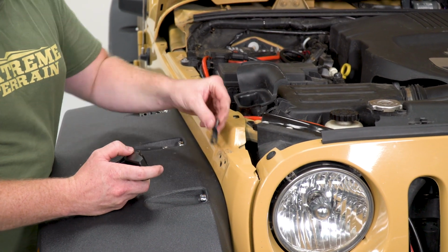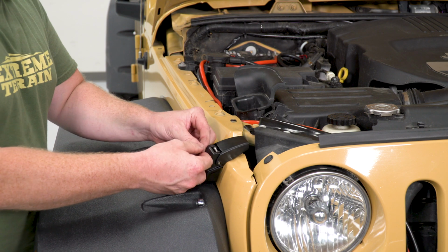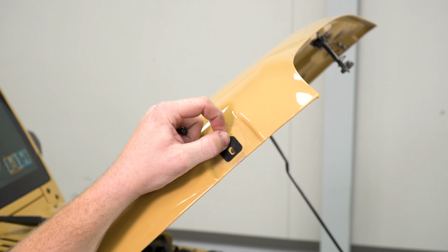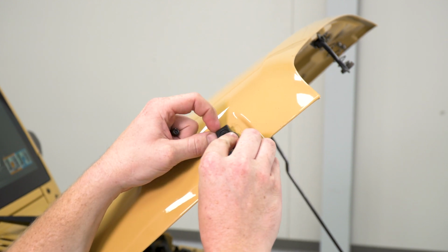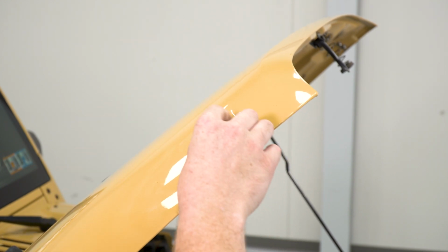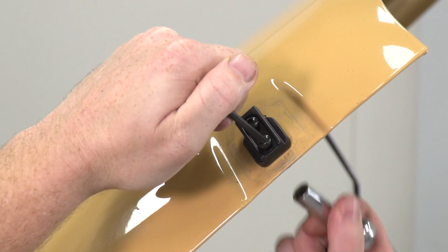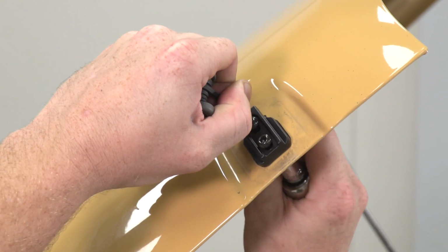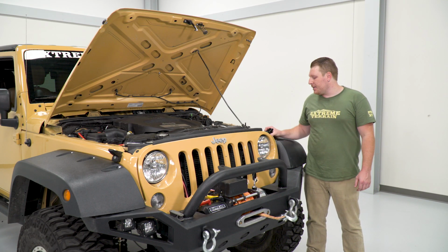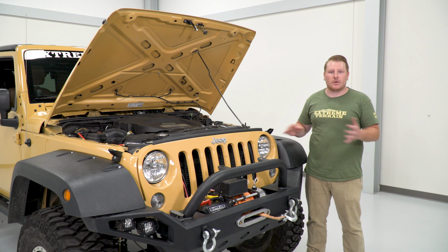So we're going to do the same thing for the other side. We're going to start with that rubber gasket and then place our latch through the fender. Then we're going to do that lock washer and nut on the back side. So same thing goes for the hood catch. We're going to place that rubber washer. We're going to place our catch on there, inserting the supplied bolts. Once you have that hardware installed, we're going to use that 4mm Allen key and that 10mm socket to tighten this catch up. So since the catches are slotted and they have a lot of adjustment, and these of course swivel, we're going to close our hood and make adjustments as necessary, and then we'll tighten these down once we have everything good.